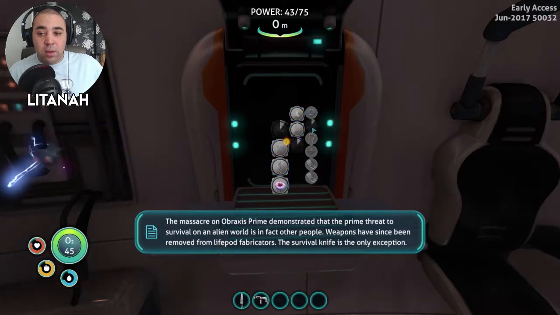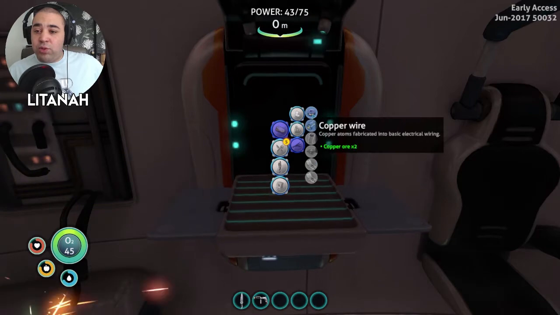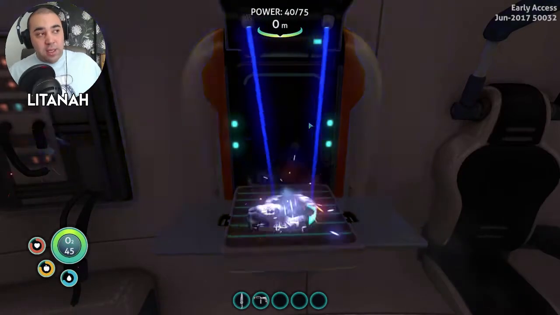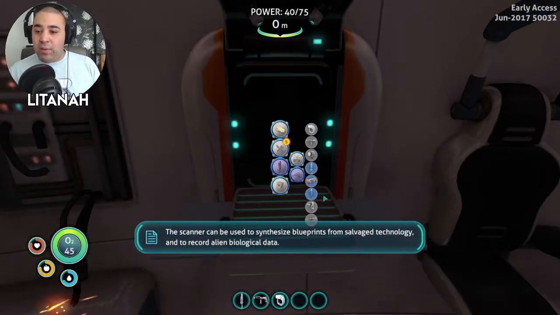Sorry about that. Don't worry about it. Alright, so that was a good run, because we've got the battery as well, which means I think we can make the scanner. Oh, nice. So we've just made the knife, the scanner, and the repair tool. Spectroscope scanner. We are tooled out right now.